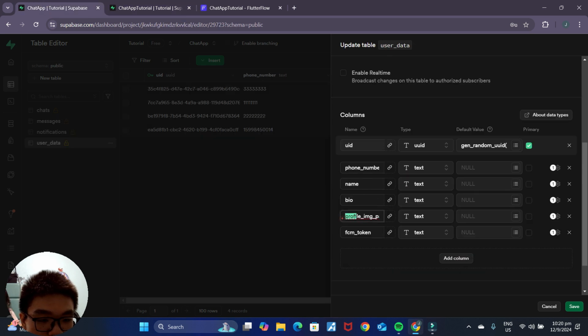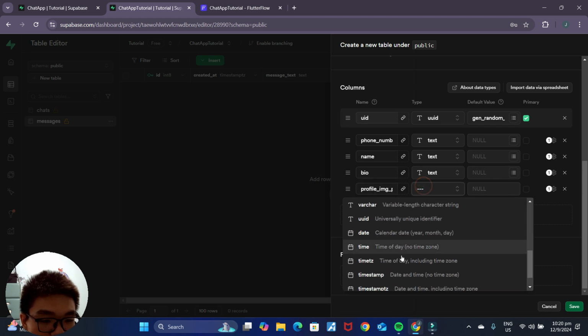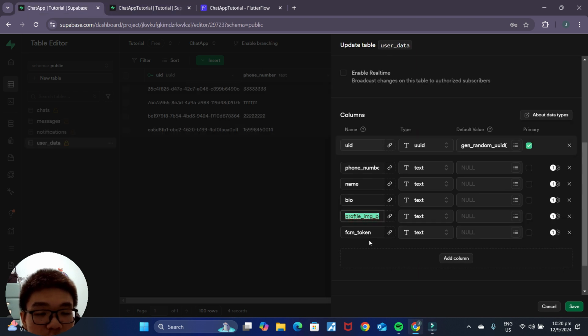And lastly will be the profile image path. So profile_img_path. Now for this FCM token column, this will be implemented later when we go through the tutorial. So I'll just skip this for now.